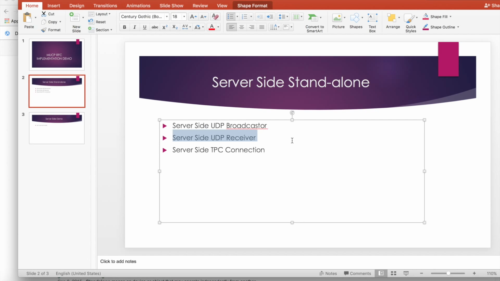The second is the server side UDP receiver, because when the server side receives the client MUCP discover message, it will respond to the client side. The third one is the core, the server side TCP connection, which manages all the incoming client communication connections. So all the communication between client and client goes through this connection.